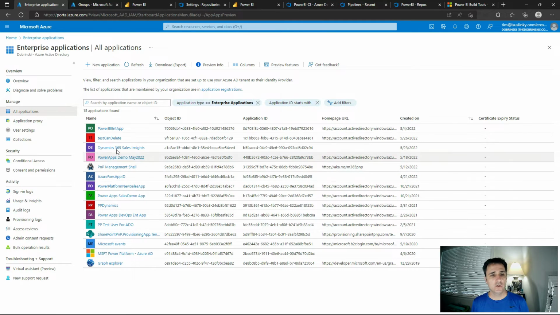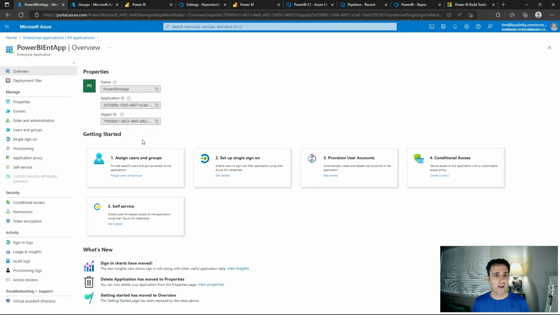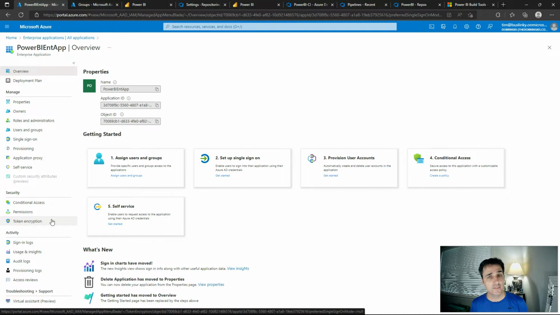I'm not going to go through how to create one because we've done that before. But what I do want to show you, as you can see I have one here, when you build these and we use them in, for example, the Power Apps one, we granted certain permissions to these enterprise applications to give them extraordinary rights within the particular application. For example, with the Power Apps, they're essentially admins, they can do what they want to.